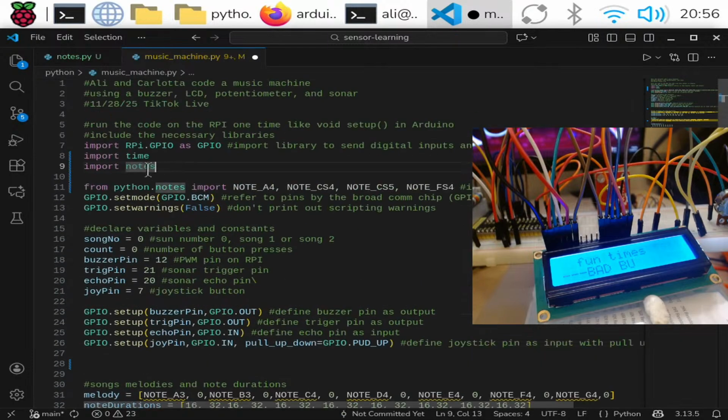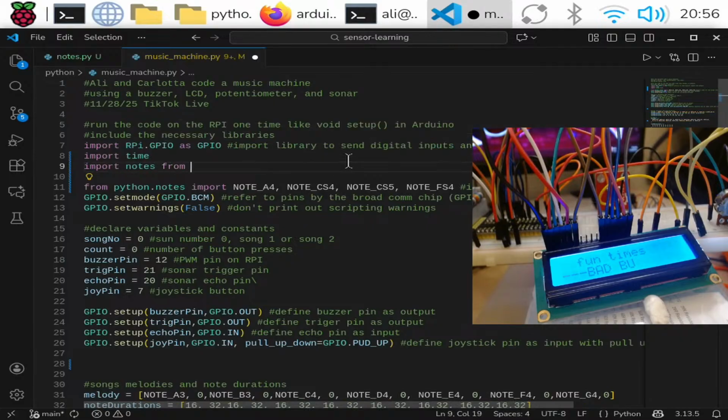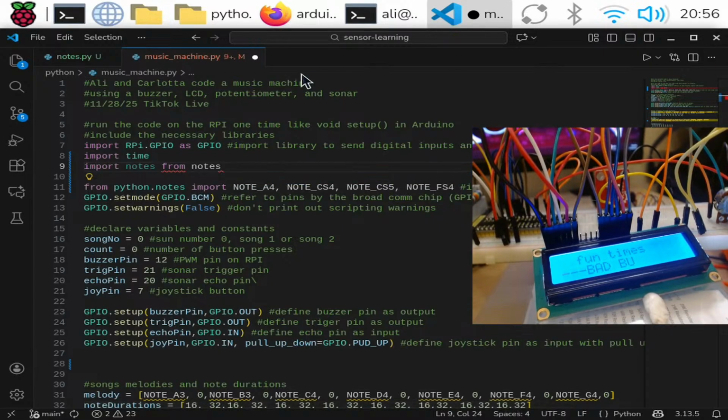No, let me see. Notes.py. No. One second. Let me, I forgot.